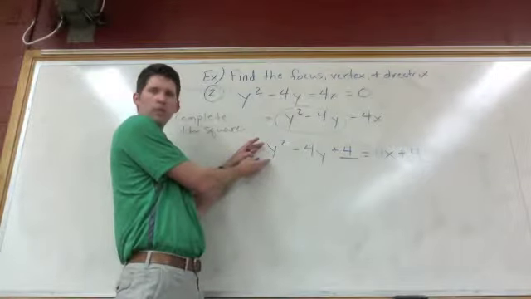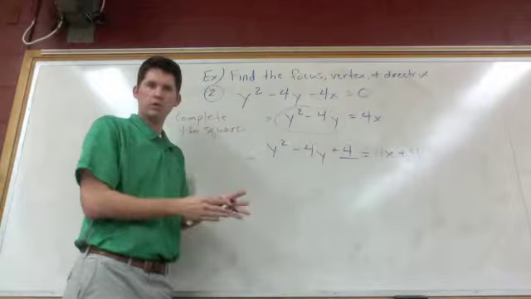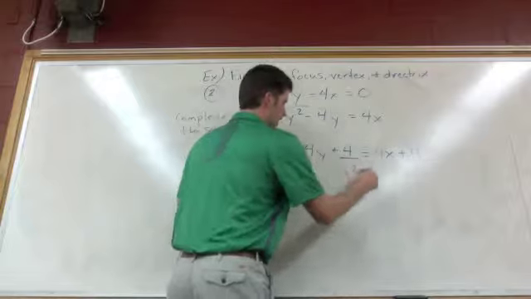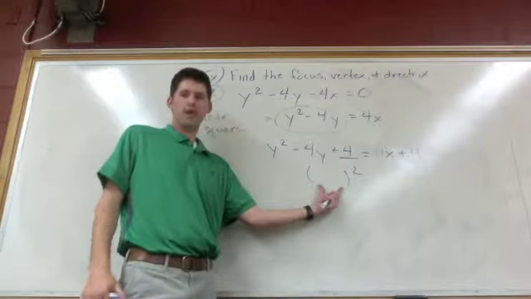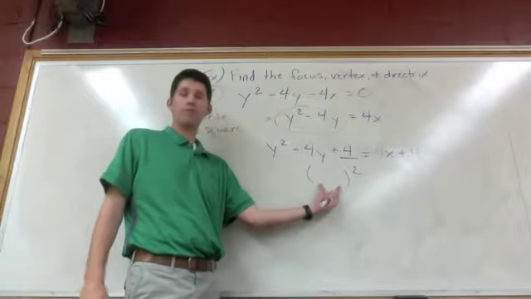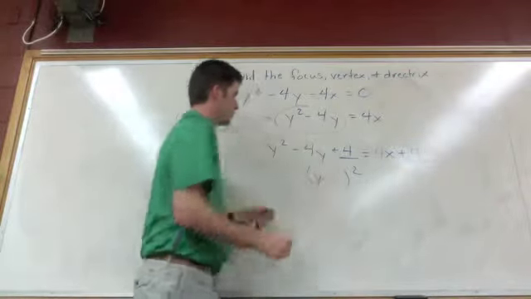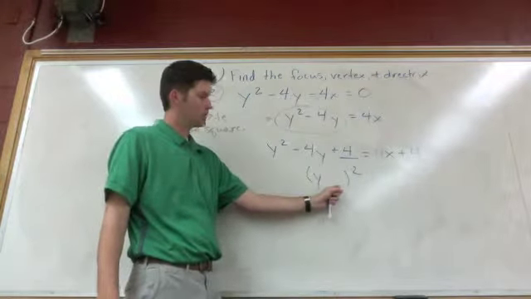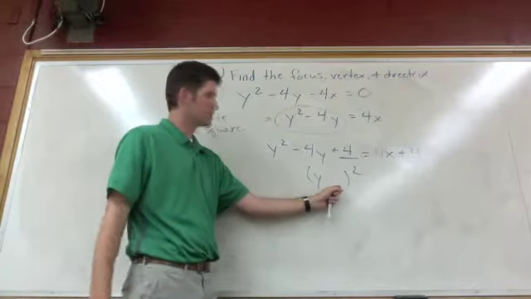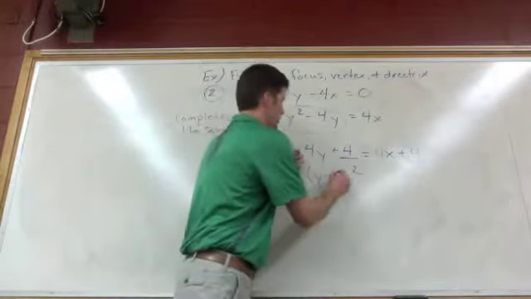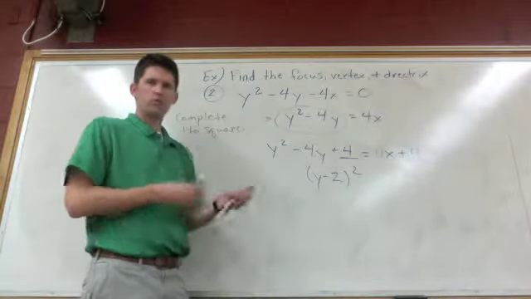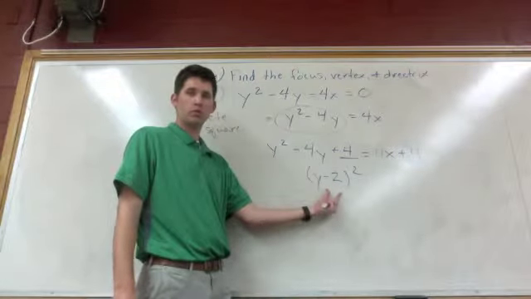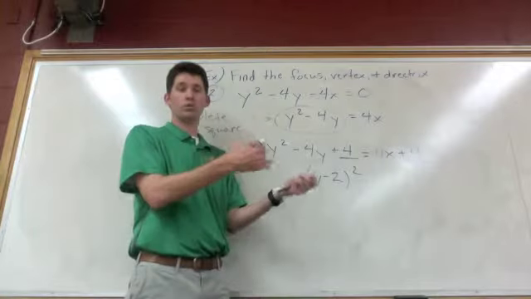We can factor the left-hand side now, and since we've completed the square on it, we're going to factor it as a perfect square. And remember the shortcut on this one is we're going to have that particular factor here that's going to be squared. And the way we can fill in the factor is simply this. We know that the y times the y is going to have to give us the y squared that's here, so we're going to put y there. But the quick shortcut to find this constant that gets added or subtracted on the inside is simply taking half of the b value, which would be minus 2. And if you multiply that out, you'll notice that the minus 2 plus itself gives us minus 4. Minus 2 multiplied by itself gives us the positive 4, so if we were to distribute, we'd get the same expression.